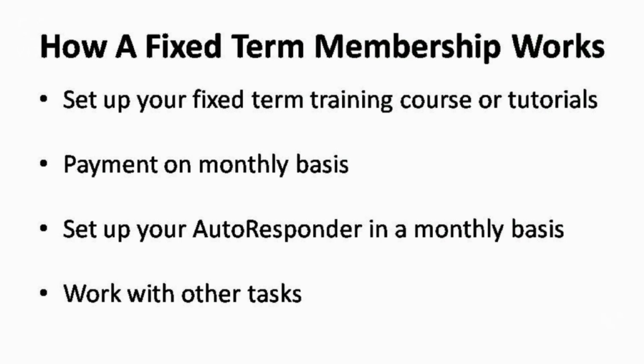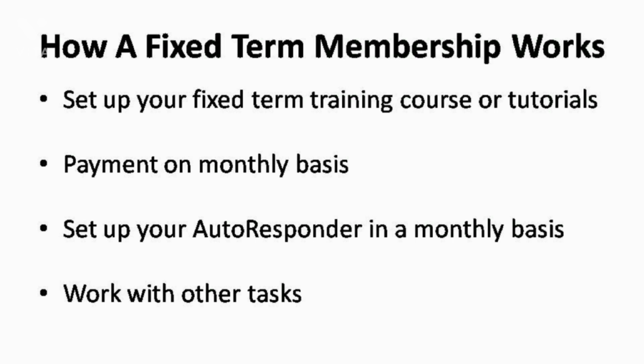There are a few types of membership sites. Fixed-term is just one of them. If you did not specify when this membership site ends, it's called a monthly membership site. To set up a fixed-term membership site, you will need to first set an end date for it. Next, set up a reoccurring payment button on a monthly basis. If you've decided to create a 12-month membership site, you can create a reoccurring buy button with 12 months installments on PayPal. This way, PayPal will charge the subscribers every month until the end of the billing cycle.